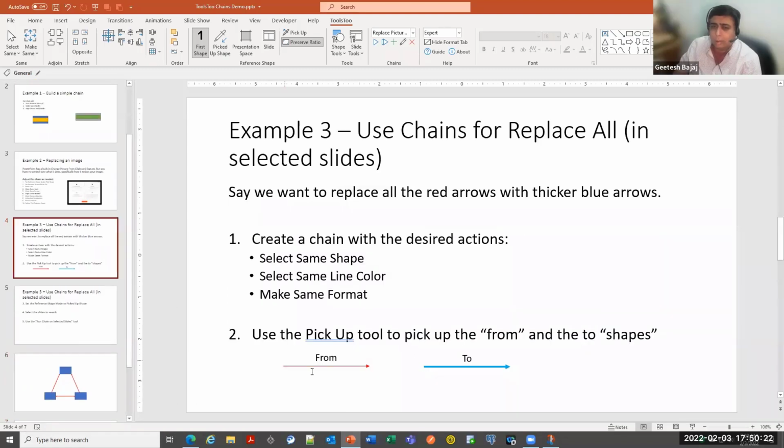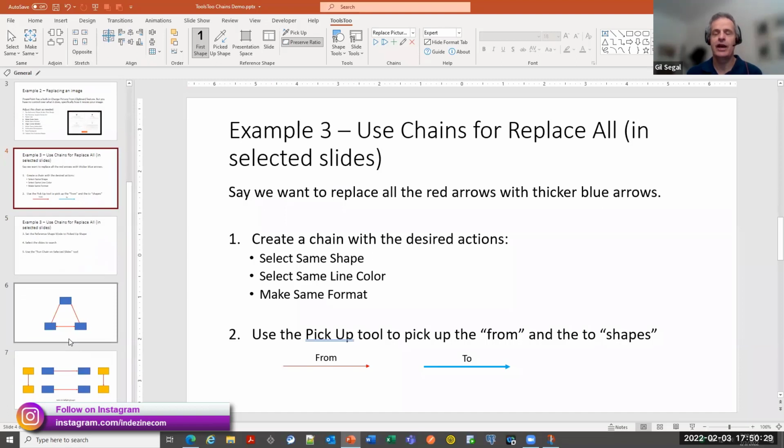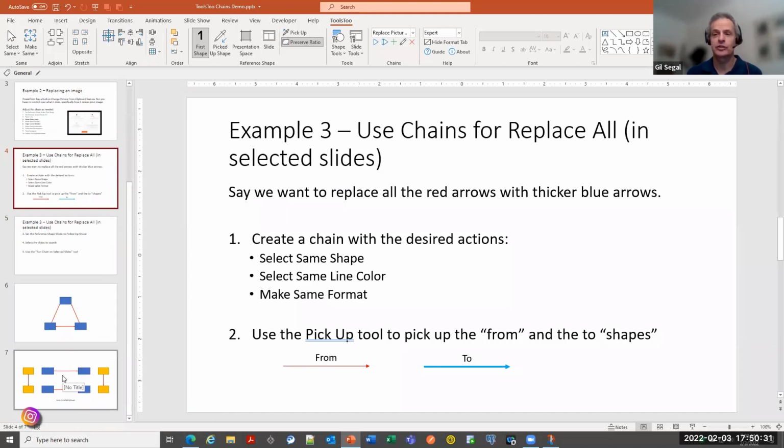So basically you want to go from that to that. And sure, you could go through manually clicking through them and do it. Let's say you have not 2 slides, but you have 100 slides, which was actually the use case I had when I created the tool, 118 slides.